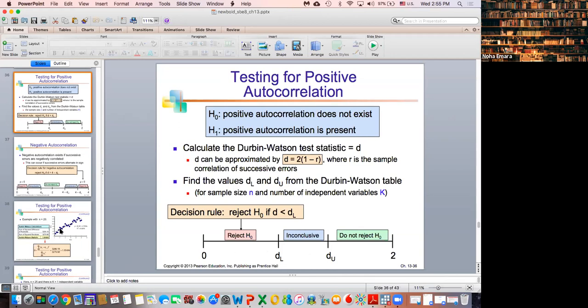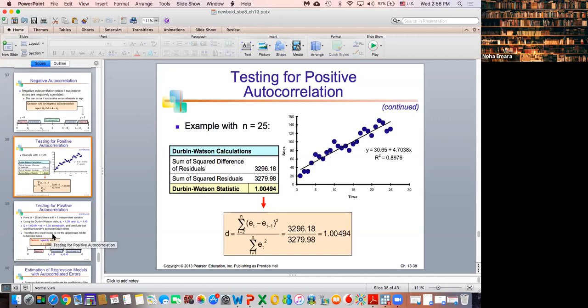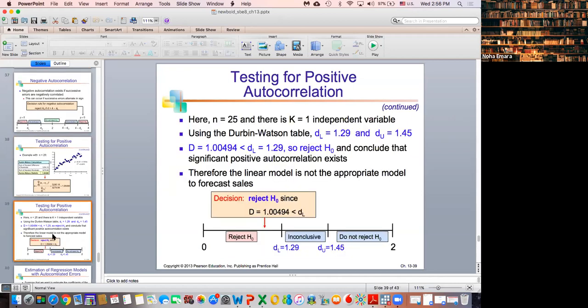Okay, let's see here. This is just an example. These are the two components of the Durbin-Watson. The upper part has this number, the lower part has this number. You divide this by this, you get the number right here. And how can I make sense out of this number? I have to check the Durbin-Watson table, get the critical value. Okay, and then I'm going to show you the table. So, let's say you check the Durbin-Watson table and you find that the 1.00494 is actually below the critical value. As you can see here, it's below the critical value of the lower limit.